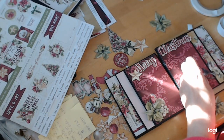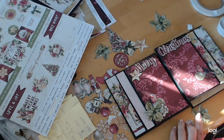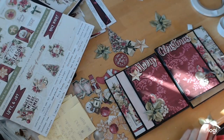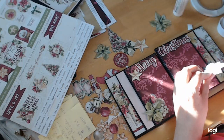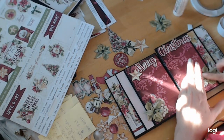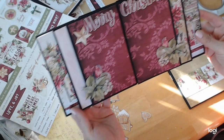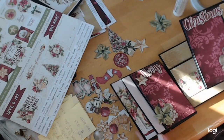Okay. I'll do this little piece. Let's stick out more. And then here we go with this. And I'll bring it up to you so you can see. See the mirror pages? I love doing mirrored pages in a book. I love it. It's one of my favorite things to do.